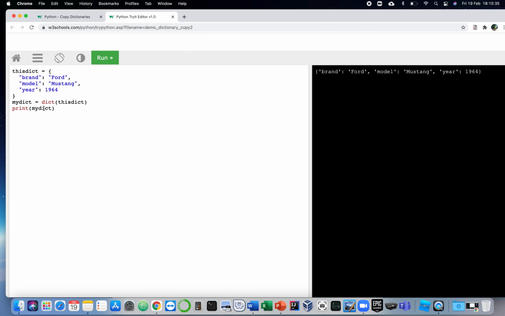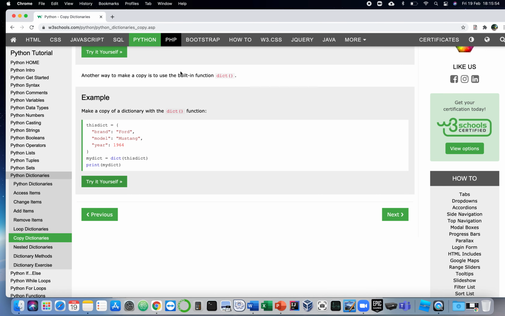Okay, so if you want to confirm that, you can also use the type function, and it should tell you that my dict is basically a data type of dictionary, as you can see. So this is another way to confirm that the elements copied across are basically dictionary items.